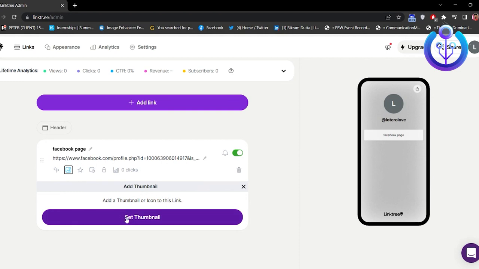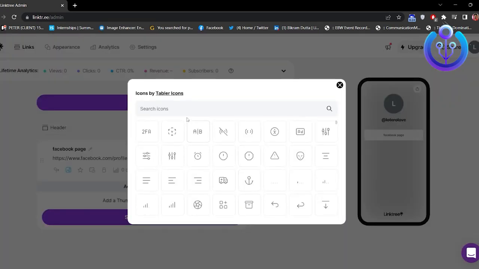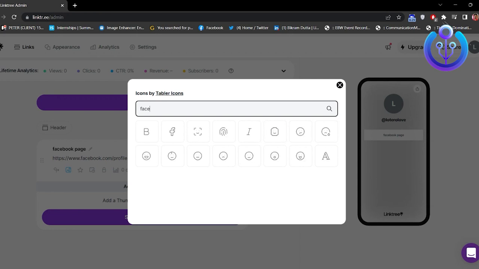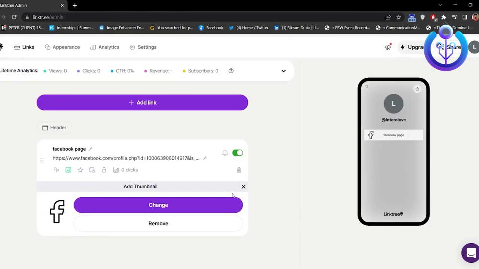Okay, let's click on it. Upload from your own thumbnail or choose from tabular icon. I will be choosing tabular icon and search for Facebook. You can see here the link and the header plus the thumbnail has been showing here.